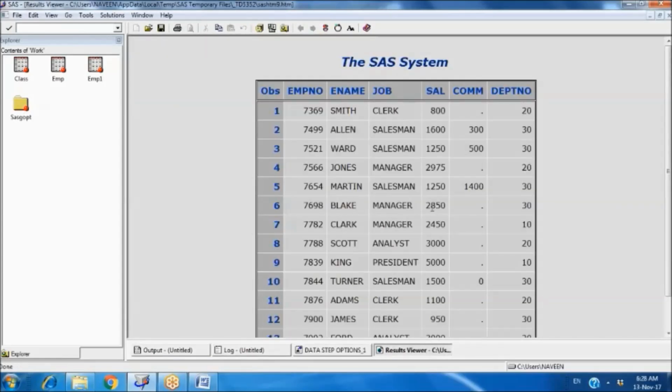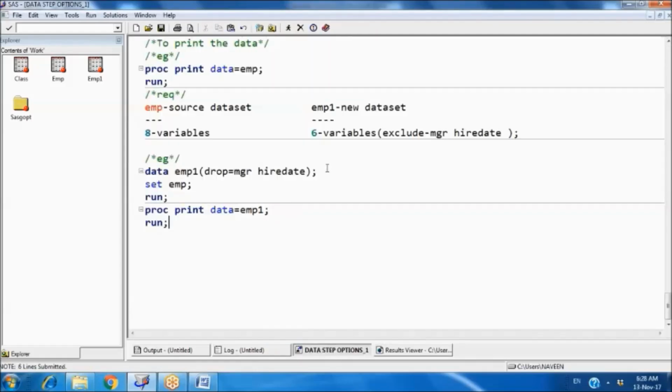I have created a new data set with 6 variables. I have dropped 2 variables. Like this you can use the drop option, vice versa to the keep, to drop the variables, exclude the variables.